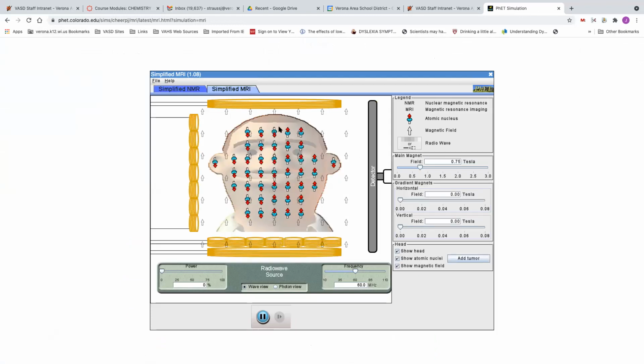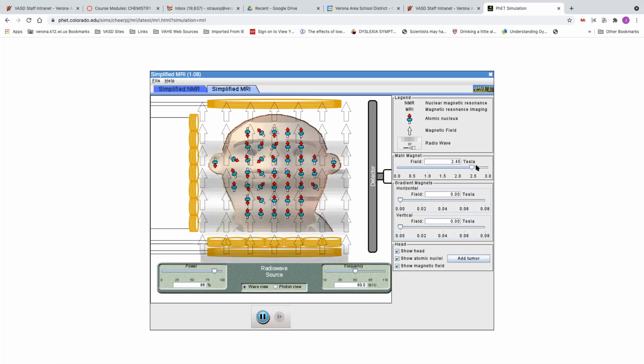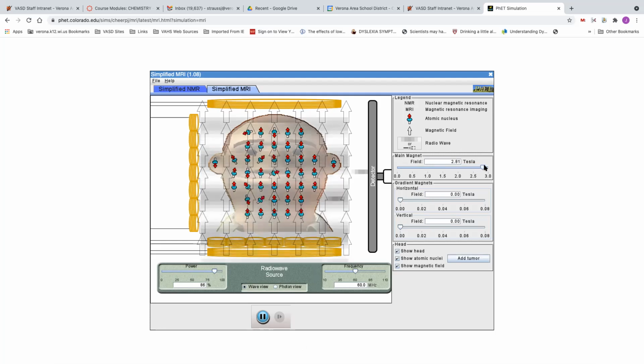All right, so this is you, okay? Half of your electrons are in the spin up state, half of them are in the spin down state, 50-50. If I turn on a magnetic field, crank up the magnetic field, well, actually, that's the power. This is magnetic field. So I turn my magnetic field on, and guess what happens? Almost all the electrons go to a spin-up state.